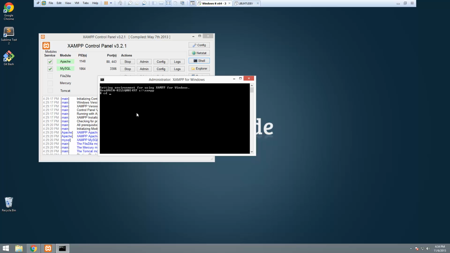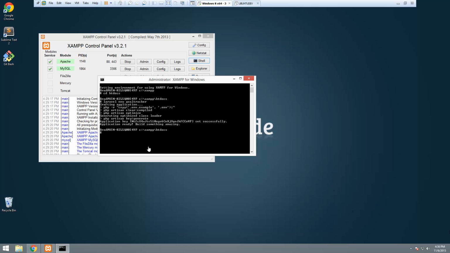Okay, so we're going to cd htdocs, and we're going to run laravel new, and then whatever you want to call the application. I'm going to call it Goal Tracker. That's going to create the application, and this can sometimes take about 3 minutes or so. There's a lot of folders and files that it has to create. So I'll go ahead and pause it, and I'll be right back.